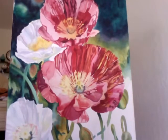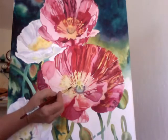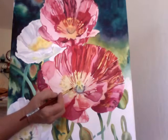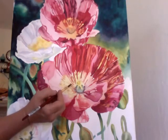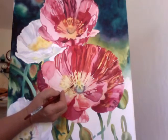Now, once I've added this color right here, you can take a wet brush and pull it up a little bit, because it doesn't have to be exactly the same value in between all these little stamens.